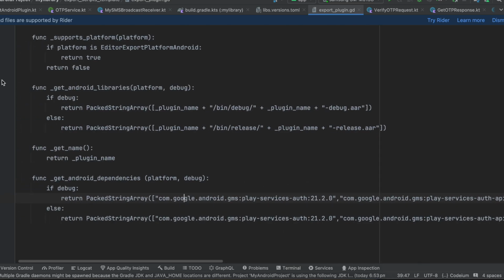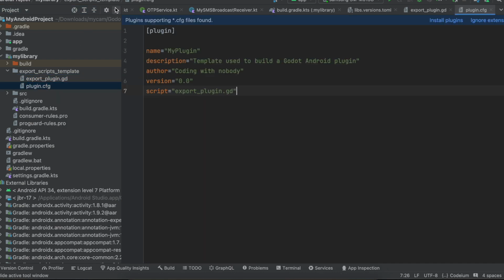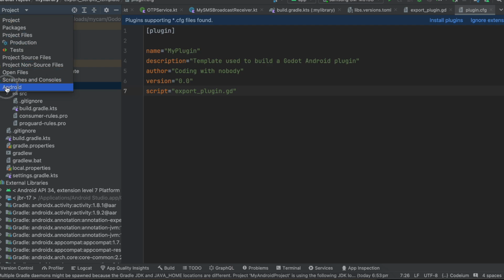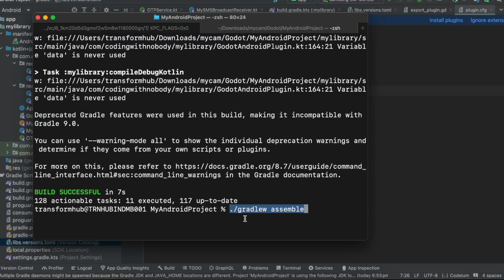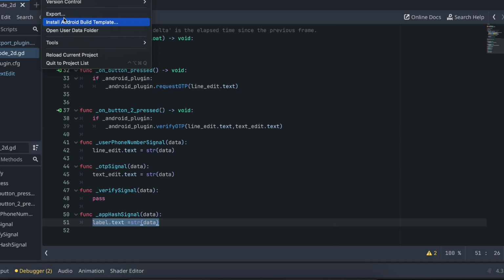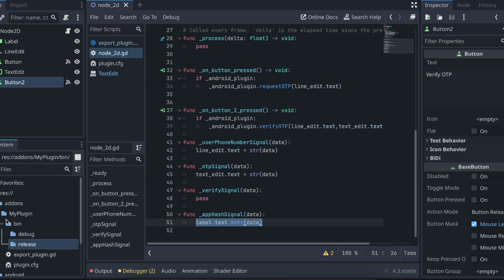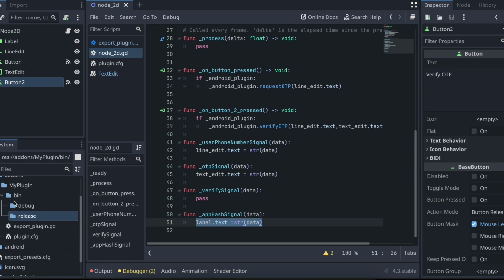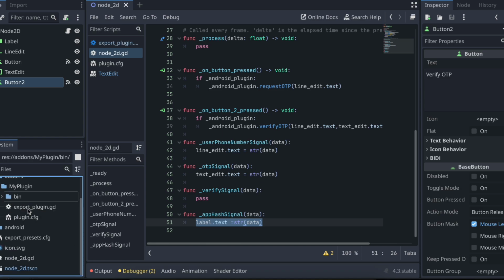Then again we created this particular file as well, so hopefully you got that. Then we ran this command, ./gradlew assemble. It created the two AAR files for us. Then we created our Godot project. We clicked on project, installed the build template, clicked on export to add Android. Then we created all this folder structure: addons, plugin, bin. Inside plugin we copied these two files, and inside bin we created debug and release. We pasted the debug AAR file to the debug folder, changed the name to our plugin name, same for release as well.